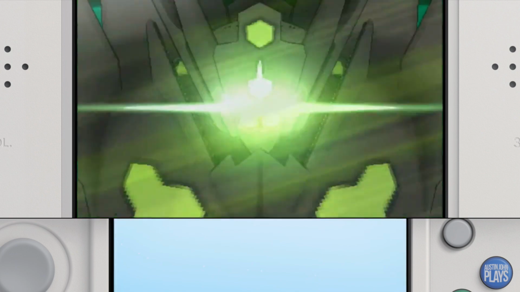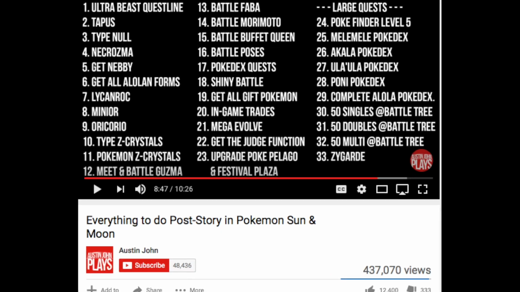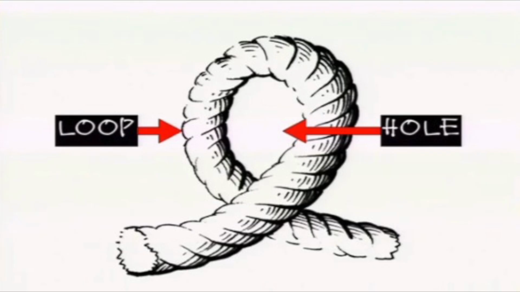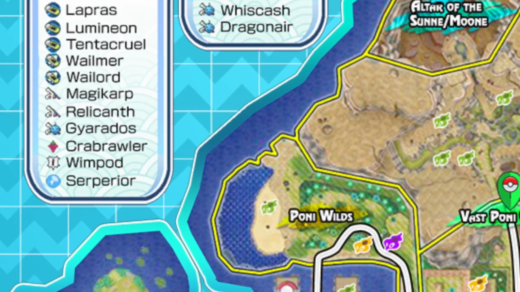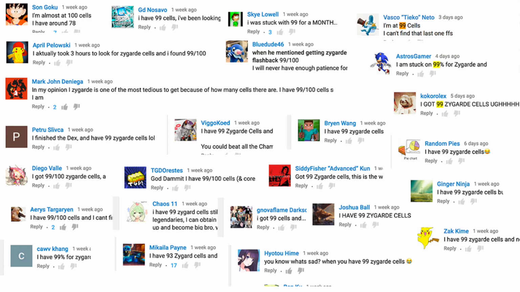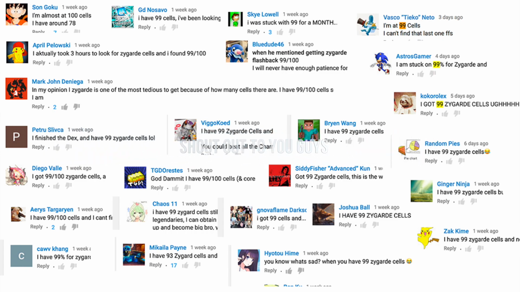In one of the most recent videos, I listed 33 things to do after beating the game, and number 33, which I said was the most difficult, is now, well, it's not that hard after all. Granted, I'm going to be using kind of a loophole, but if you want to go around and find 100 Zygarde cells around all the islands, this is not the video for you. Or if you're just missing 1 or 2 of these, like these fine people here, then this is going to be literally life-changing.